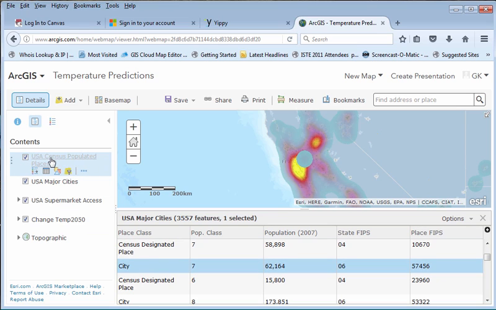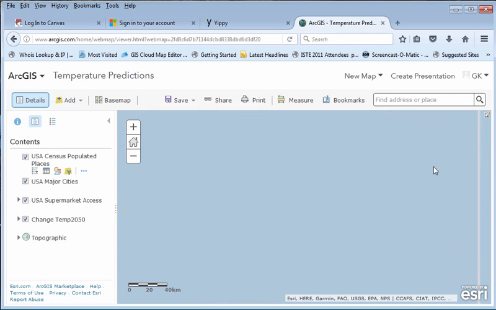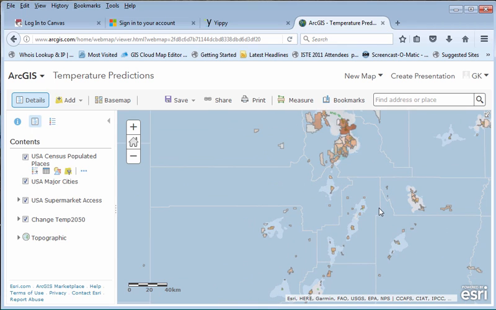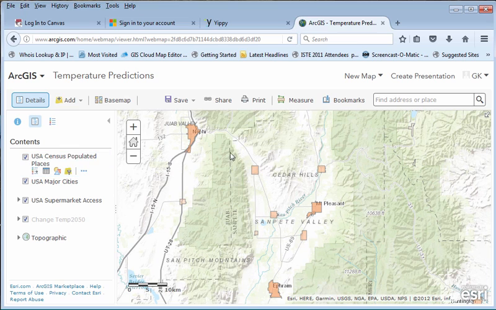And USA census populated places, I'll betcha if we zoom in a little bit, yeah, that's what we had to do. We had to zoom in to try to see what we are looking at.